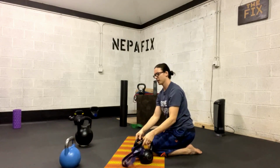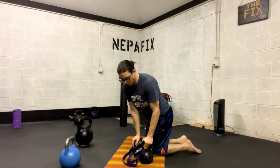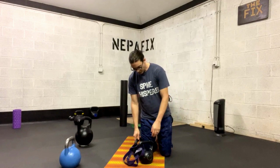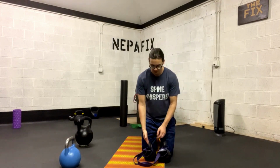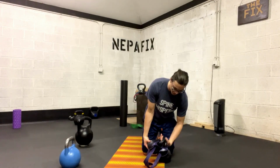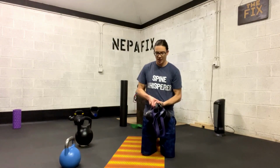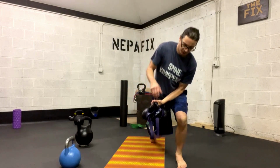All right, give those shoulders a rest. This really will start to take that stress out of your neck and it'll feel really good. Another thing we can do with these really light bells is you can stack them. So normally you take the lighter one, it's about the same weight over top. Kind of pinch the handles together. And you can even swing that.